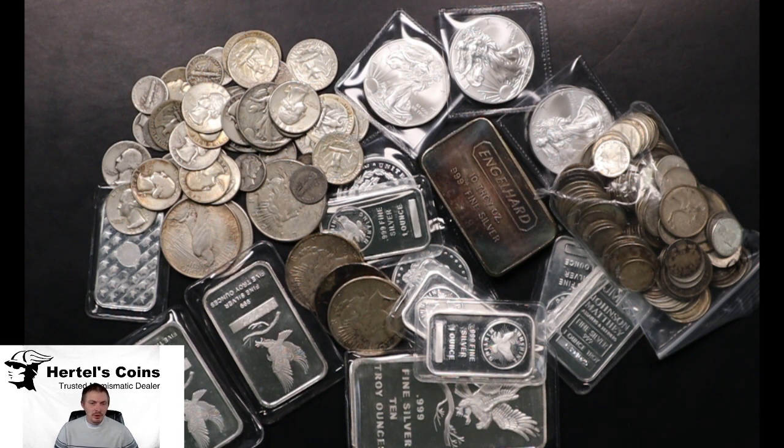The reason is you can build a relationship with that coin dealer because, down the road with silver jumping, you might have $1,000 worth, $5,000, $10,000, or even more worth of silver, and the last thing you want to do is sell it to an online house and have to ship it out and pay insurance and everything else when you can just go to a local coin dealer and bring in your silver when you're ready to sell it or buy it and do that transaction there that same day. So it's whatever you prefer. Like I said, personally, my preference is to go to your local coin dealer to purchase your silver.